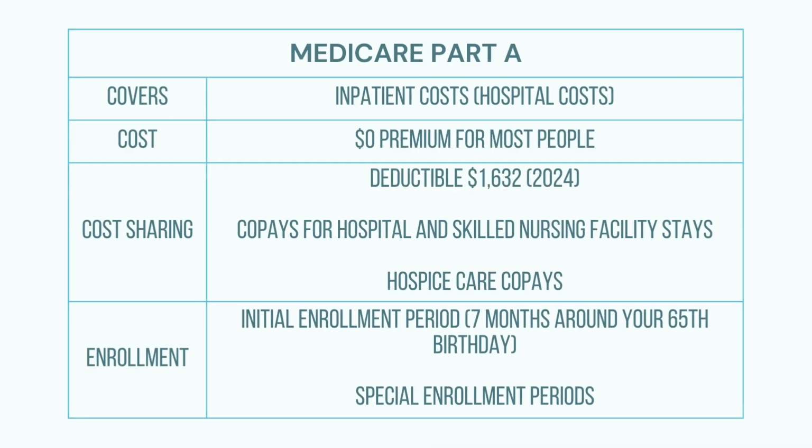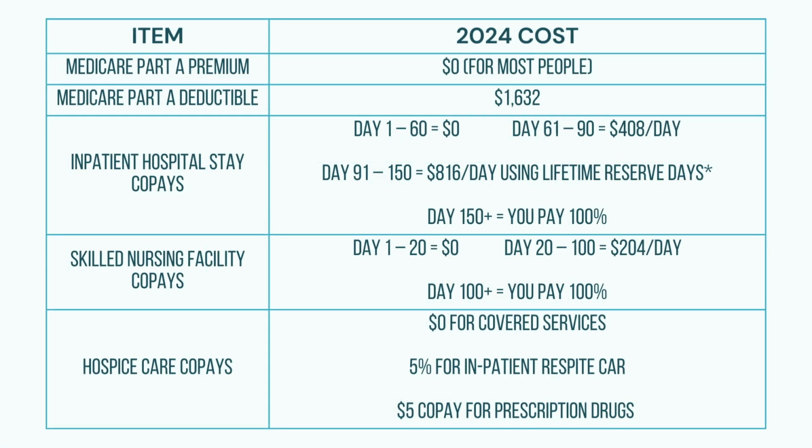So for example, Medicare Part A has a deductible, which is set at $1,632 for 2024, and it usually gets slightly higher every year. Aside from the deductible, there are also copays that you'll need to make on Medicare Part A, which you can see in this chart. Now you can see here that once you're admitted to the hospital and you have paid that $1,632 deductible, you won't have to pay anything else for the hospital for the first 60 days. However, days 61 through 90, you will need to make a $408 copay, and days 91 to 150, the copay goes up to $816 a day during these days, which are called lifetime reserve days. And after day 150, now you're responsible for 100% of the cost of your bill.